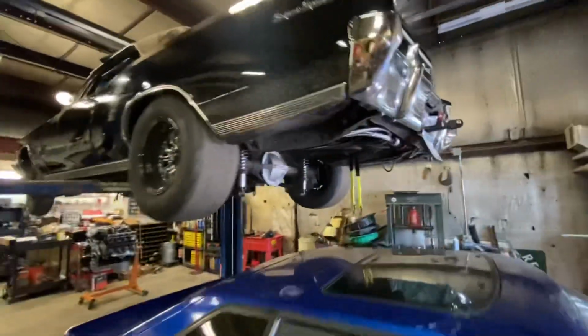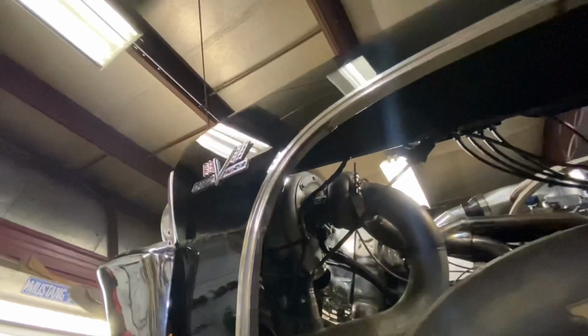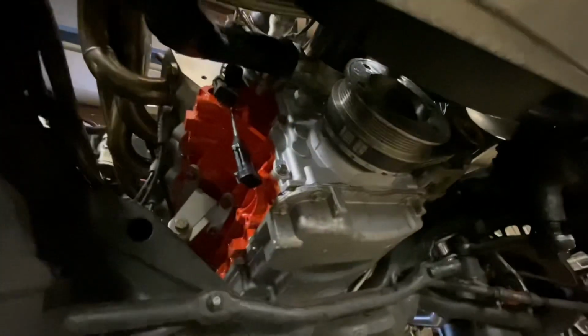We ran all the fuel lines and everything on that the other day. All the wiring is done on the car. I'm waiting on a couple pieces to finish up the intercooler hookup on the other side. So of course that header is just on there, the turbos aren't on it yet. Once I get those bends I'm getting from Dan Sates of High Performance Motorsports, then we can finish that up. And of course there'll be more on this car.